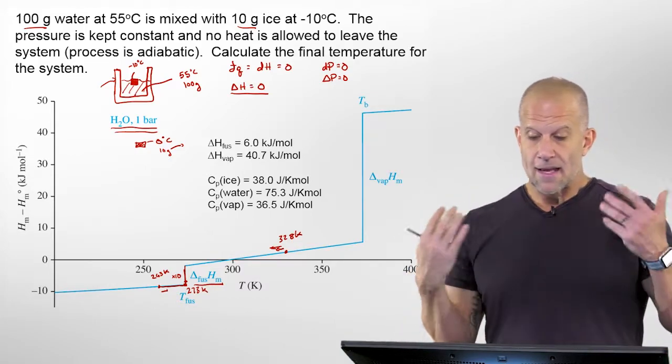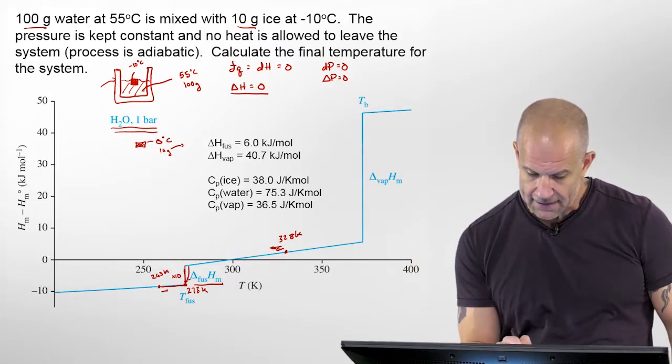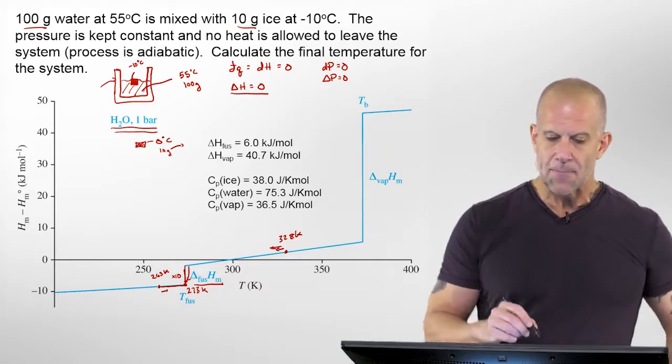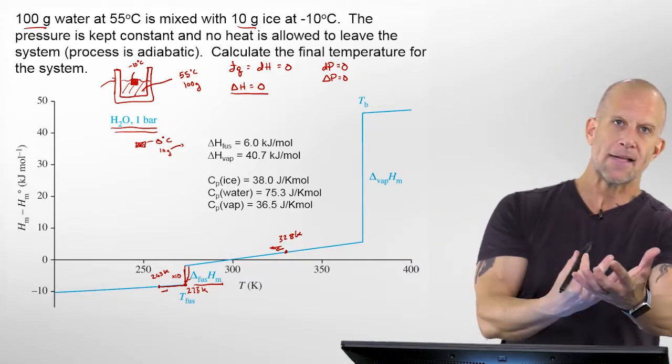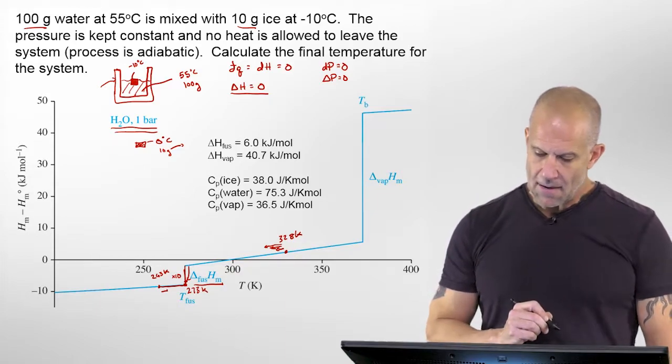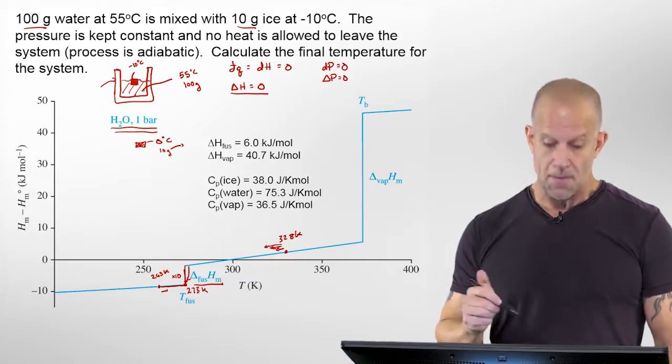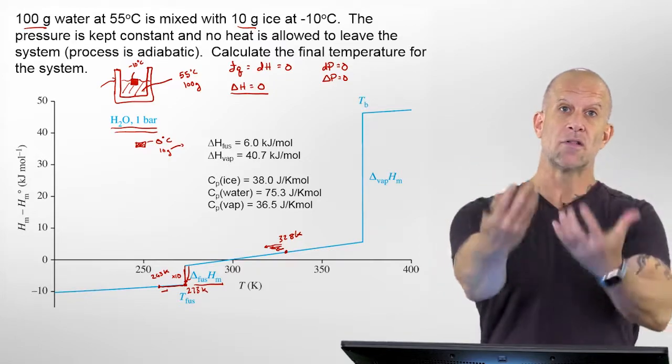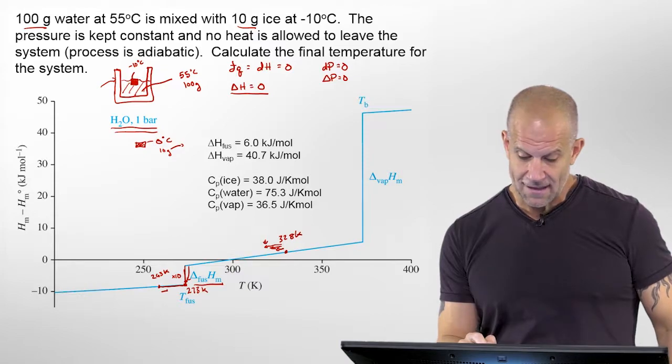So it's kind of like taking this here and making it a factor of ten smaller and making this slope smaller. Really, in having to warm up to here, it didn't change the temperature much at all. Now you have ice at zero degrees Celsius, so your little ice cube is at zero degrees and there's ten grams of it. What you're going to do is convert the ice into liquid water. That's going to absorb heat—it's going to take it away from here as the Delta H of fusion, and you're going to melt all ten grams of it. Like I said, the first thing is to figure out the final state. If you scale this down a factor of ten and this slope, you can easily tell just graphically that you're not going to end up at a final state that's a mixture of zero degree water and ice. You're going to have enough heat—you're going to be able to absorb enough heat out of the 100 grams of water at 55 to melt that entire thing of ice.